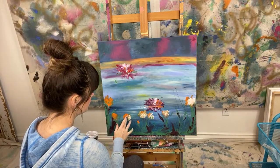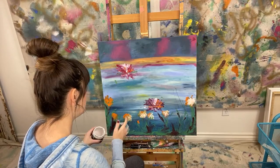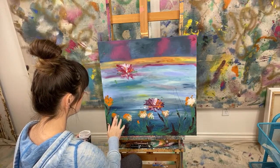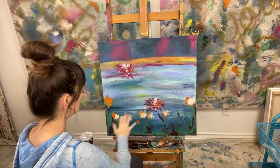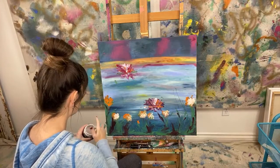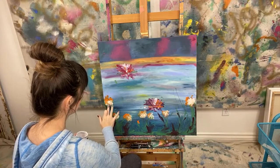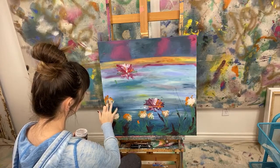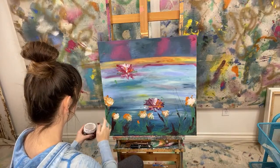Robert Glory says maybe put some white wax over the flowers, possibly. Maybe, but they're not done. I'm not anywhere near done. I've got to work on all of this, and these are definitely not done. I want it to be more abstract than this. It's a little bit too structured for me. But we will probably have to wrap up soon, because I feel like we've been on here over an hour, and we can't be doing that to people.